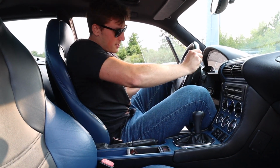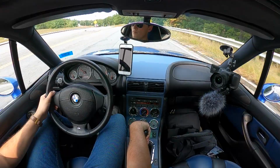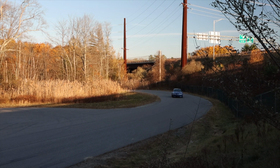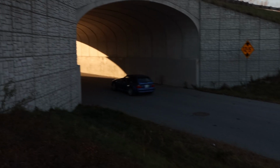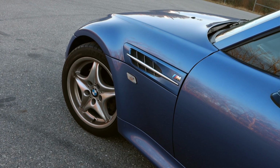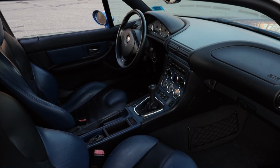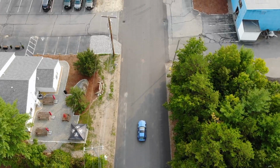But the reward of folding yourself like a piece of paper to get into this thing is an incredibly visceral driving experience. The whole car is just so stable, and it's like your seating position is on the rear differential. You're over the rear differential, and you've got this giant nose in front of you. It's really, really wild. And you're so down in this car, the driving position, the driving profile, it's fantastic. I've never driven anything quite like this.